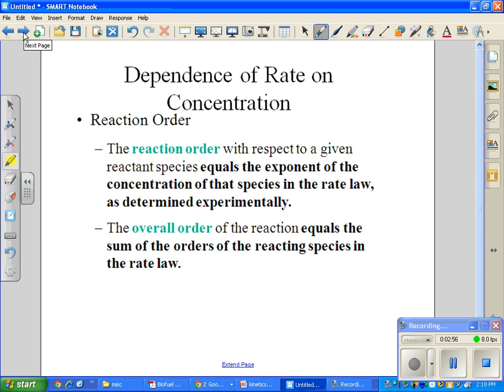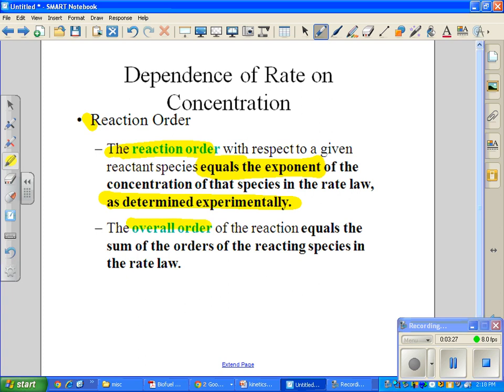So let's talk about what the reaction order is. What does that mean? It's the exponent on the concentration of a species in a rate law. You can state a reaction order for each of the reactants listed in the rate law. All that's asking you is what is its exponent in the rate law. That's what its order is when we ask for the reaction order with respect to a reactant. It is determined, again, experimentally, third time I've said it, and it's placed in the rate law.